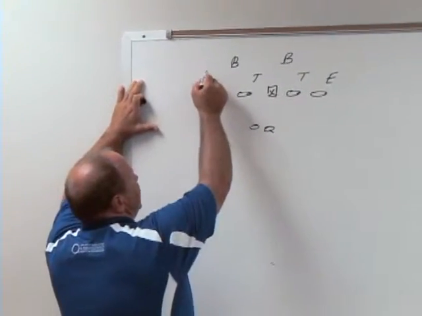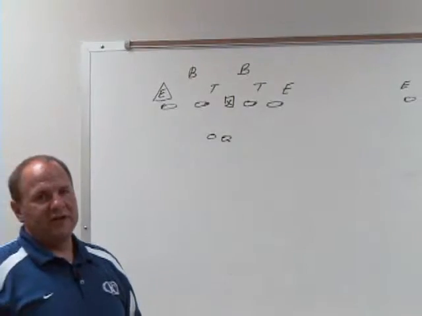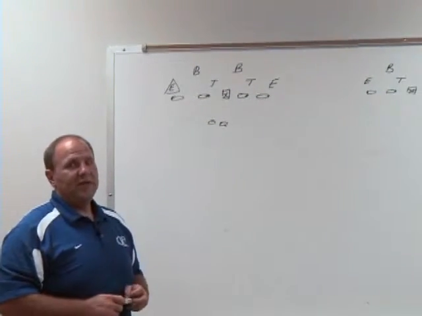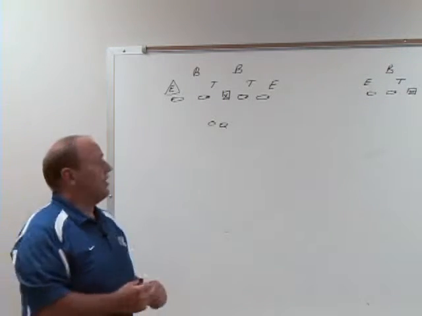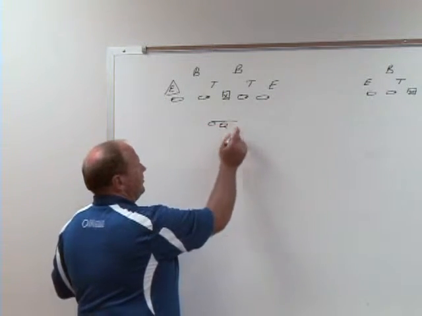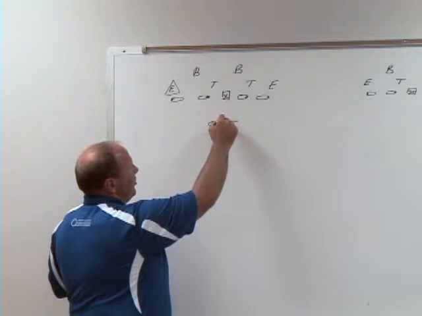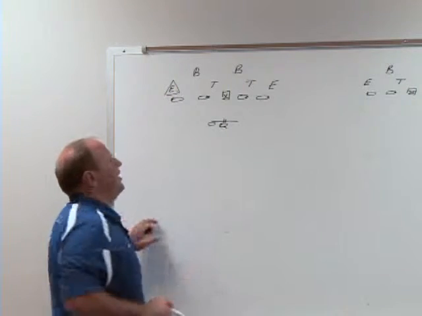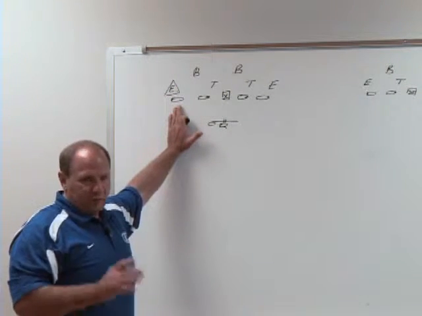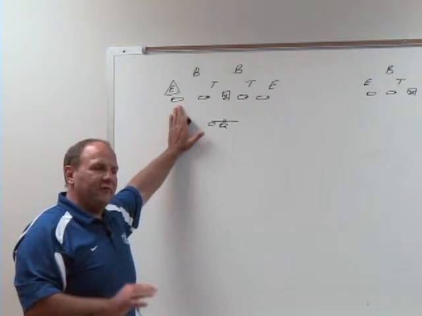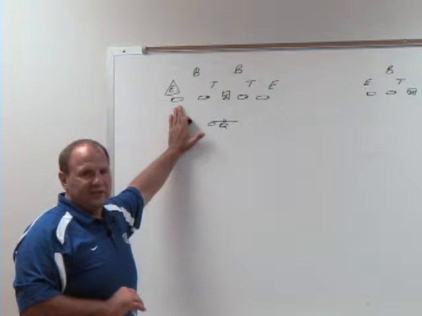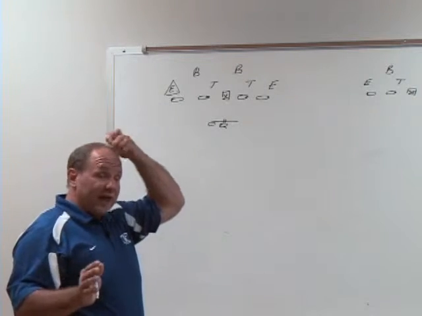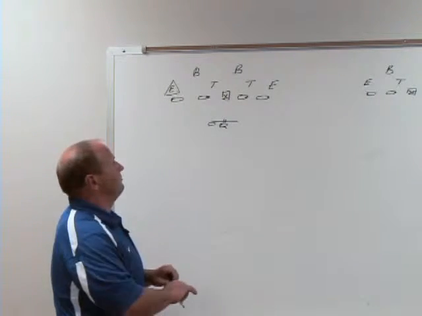We want to make sure that we understand that the backside end man on the line of scrimmage is left alone, and he is left alone because the quarterback is reading him. We run the zone option. And so as the tailback or the H-back crosses the quarterback's face, the quarterback is reading this end. That makes him invisible. It's the most important rule in our offense that the backside end man is left alone, and we let his read block him. That's very beneficial to the offensive line because it removes one player that you have to block.